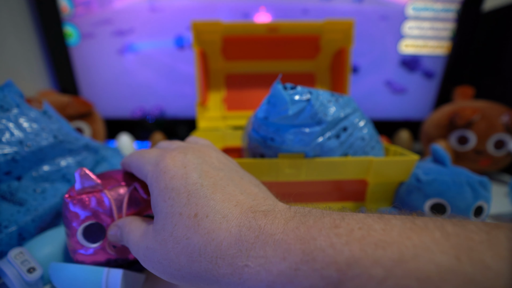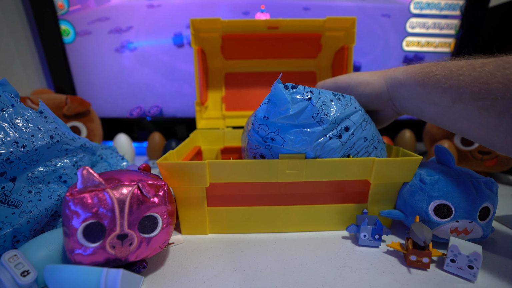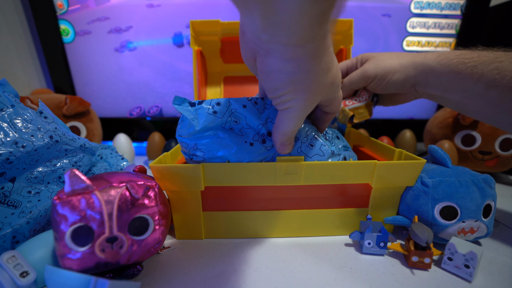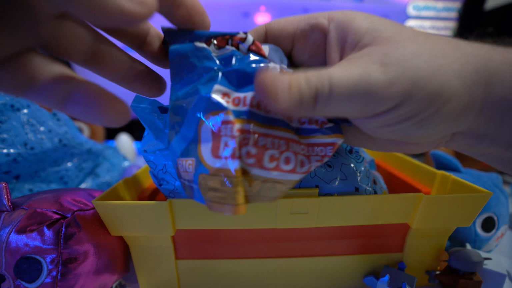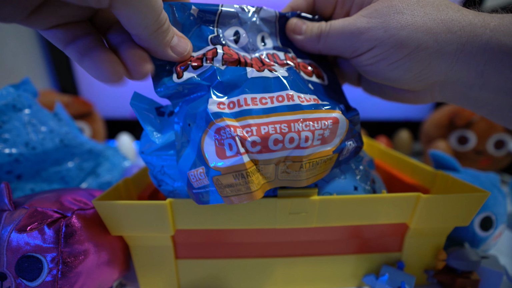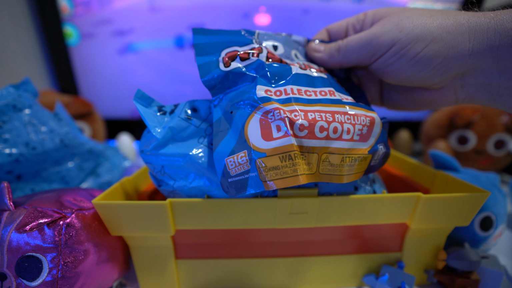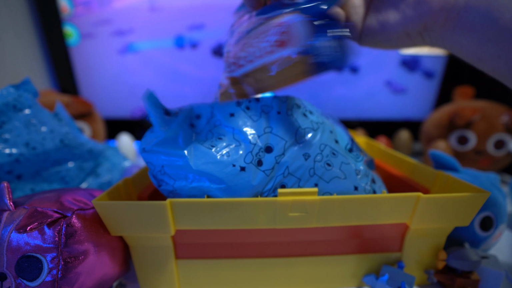That's crazy though. All right, don't forget this bundle here came with two codes. So we redeemed those codes. So let's see what else we got in here. Okay, so we got something else here. We got the Pets MX Collector's Clip. So select pet includes DLC code. Very cool. Okay, let's see what's on the back of this thing. So let's spin it around here.